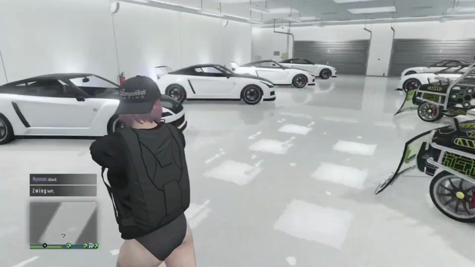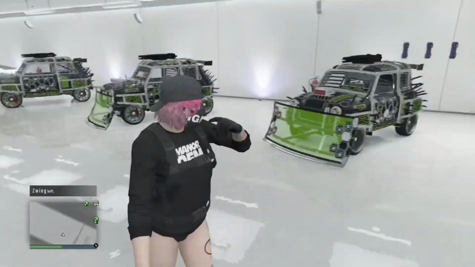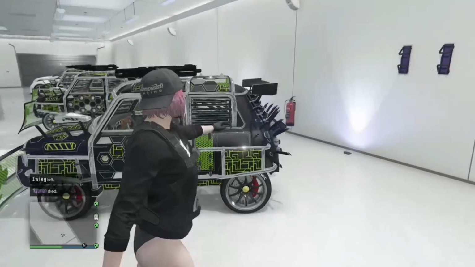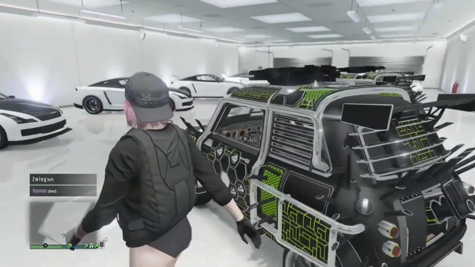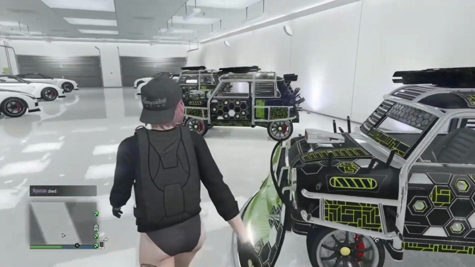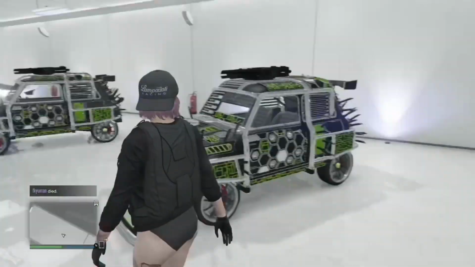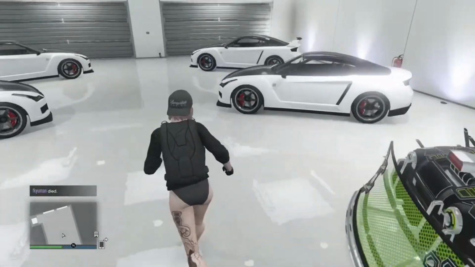So once you've got your garage set up like this, you just want to make sure that you do have the casino mission cashing out as well. If you don't know how to get that, you have to do the casino missions and you have to own a penthouse for that. But yeah, just make sure that you are not using a normal car or a Benny's car, because they definitely do not work.